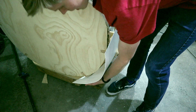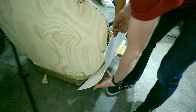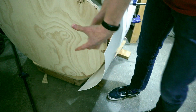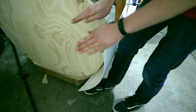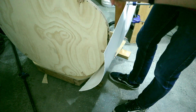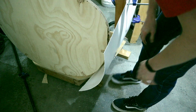Right here you can see that even if this curve tries its very best to conform to all three profiles, it just can't. It won't. It refuses. So what we need to do is make a compound curve. With materials like this and plywood, you can't really stretch or shrink things easily. So you have to cut and paste, basically.